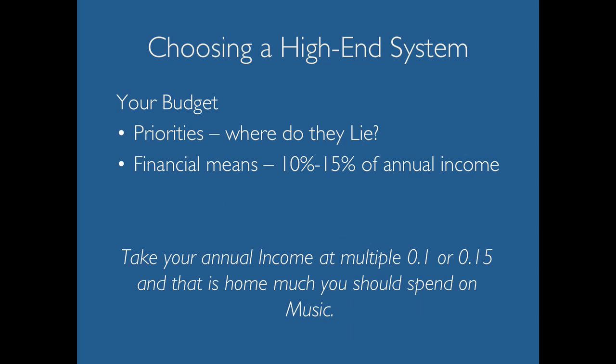So it still always comes down to money, right? When choosing your high-end audio system, it's fair to say that economics plays a big part of that. So, how do you budget? How do you figure out how much to spend on your system? Well, you have to ask yourself, where do your priorities lie?